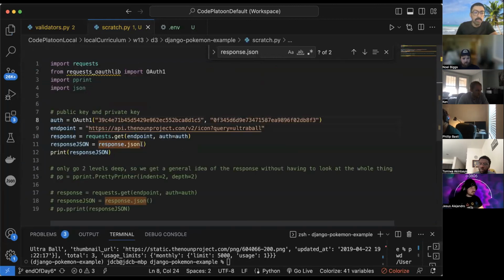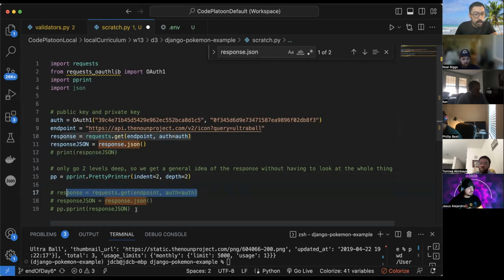So we are going to use something called pretty print, which I may have shown you at the very, very beginning of the curriculum. If you don't remember, pretty print is an internal Python library that will print whatever you pass it in a somewhat pretty manner. So instead of just using our basic print, we are going to use pretty print, and we will be passing in the response JSON.